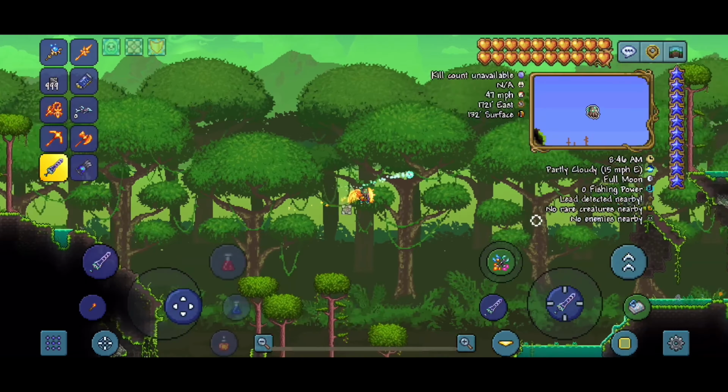This one is going to be the lava charm. This is a really good one. What you're going to want to do is make the world small. You're going to want to make the difficulty classic. It doesn't actually matter though.